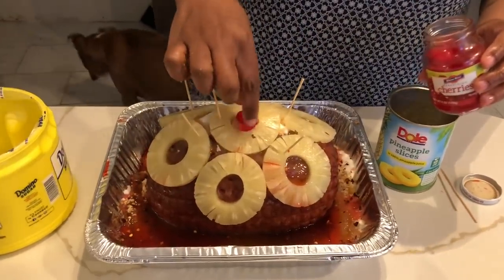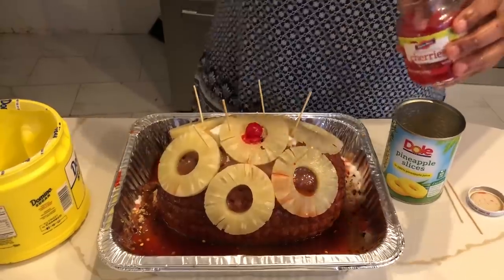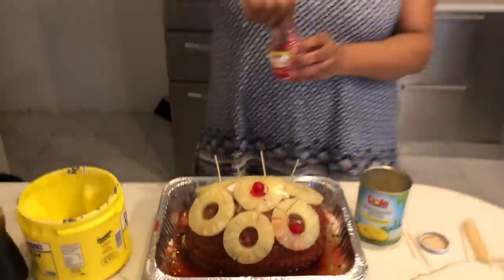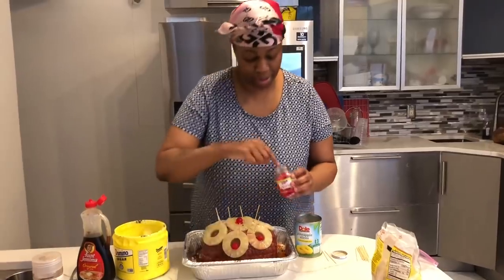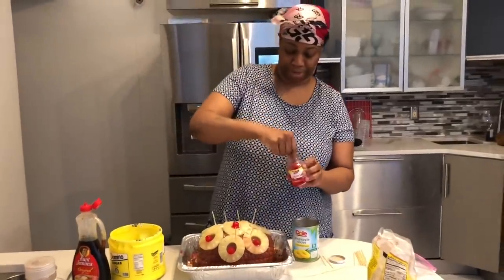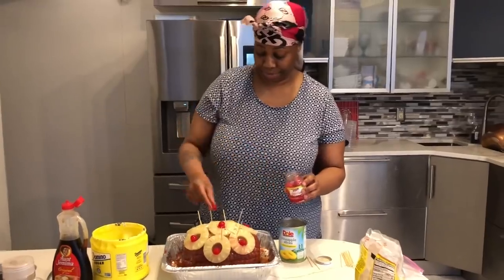Then you just drop a cherry in there. Just drop one in there. I like the big cherries though, y'all. We in quarantine, so we got to get what we can get, okay? Then you drop that one in there. You want to make it pretty. You know, people eat with their eyes first.